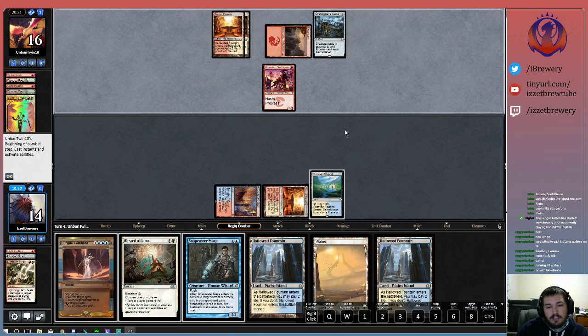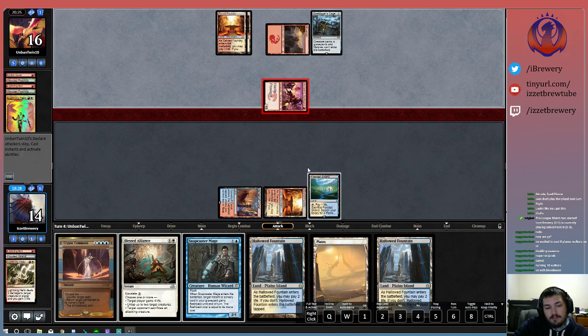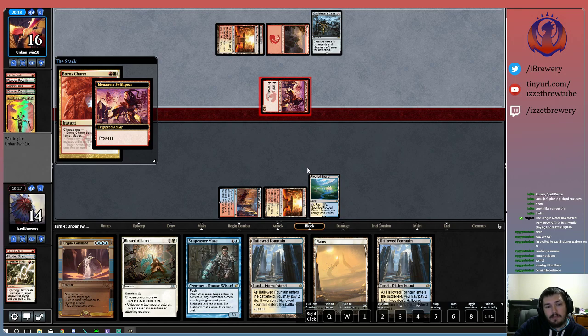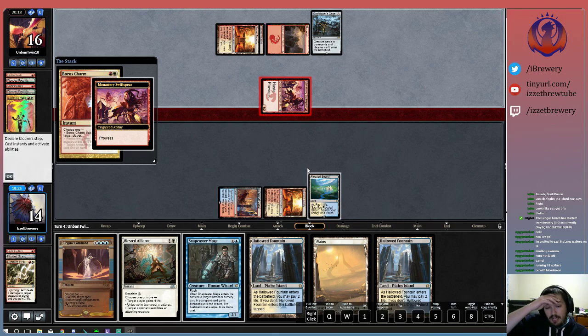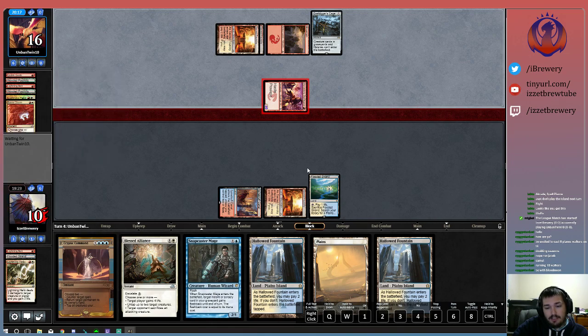They're down to 1 card in hand, so things are looking pretty good here. Yeah, we'll take this. Yeah, Boros Charm, or yeah, Boros Charm. So we're down to 8. But we still have this Blessed Alliance. We have Cryptic.